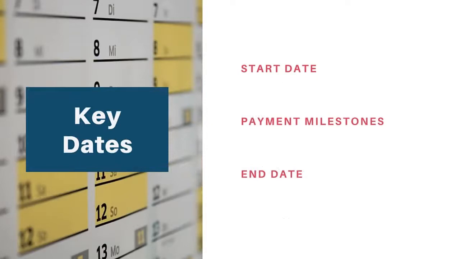Here's something that everybody should have in their proposal, and that is key dates. Find a way to state very clearly the start date of your project, any payment milestone dates along the way. So, for example, if you're getting paid a deposit at the start, a deposit after all of the version 1 scripts are written, and a deposit at the end, you want to know that. And of course, you're going to want the end date, right? So when does the project start? When does the project end? Are there any key dates in between?